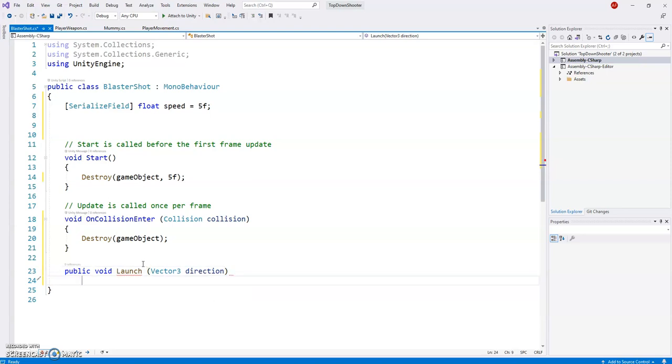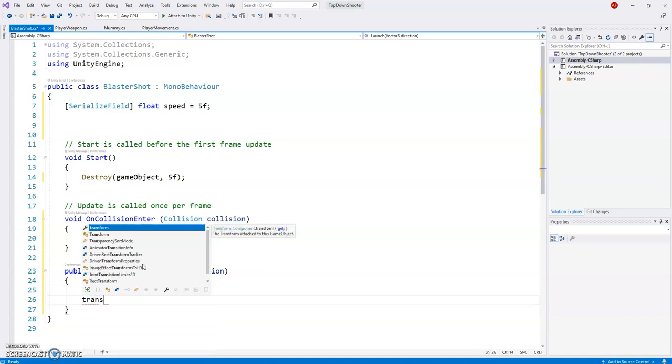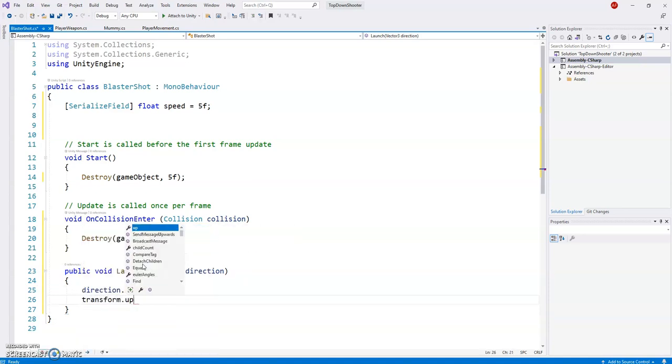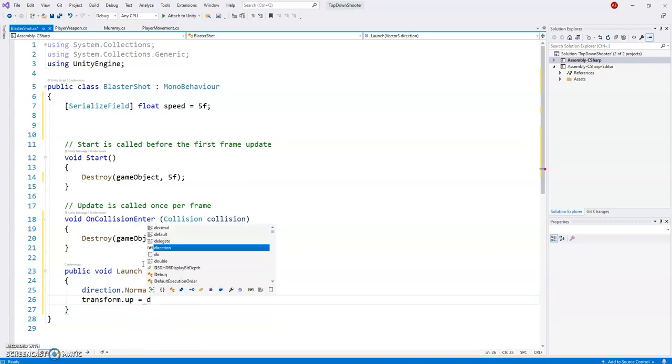First of all, we'll take the direction and normalize it. That's getting rid of any positive, negative values, and sets it up as a pure number. Then we'll set the transform.up to whatever direction is being passed in. So its up is the direction we want.